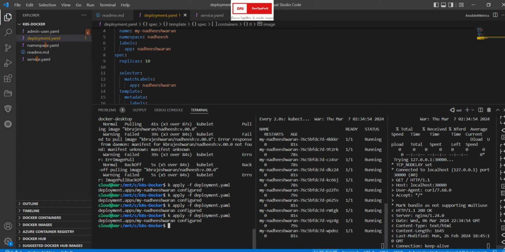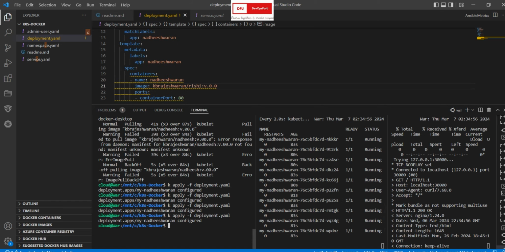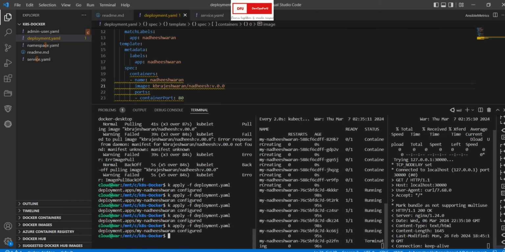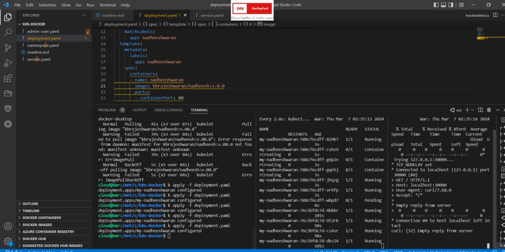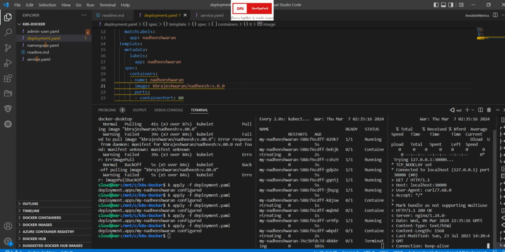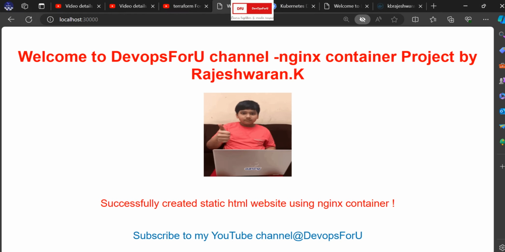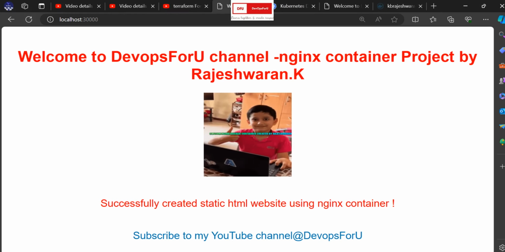Fine. So once again, before I conclude, I'll be reverting this to Nadish, and we'll go with the v0.0 version, and I'll be applying this change. And if you see, on the fly, still we are not getting any disconnection here. And if I change this one, here you go, we have the new change available and there won't be any disruption to the services.